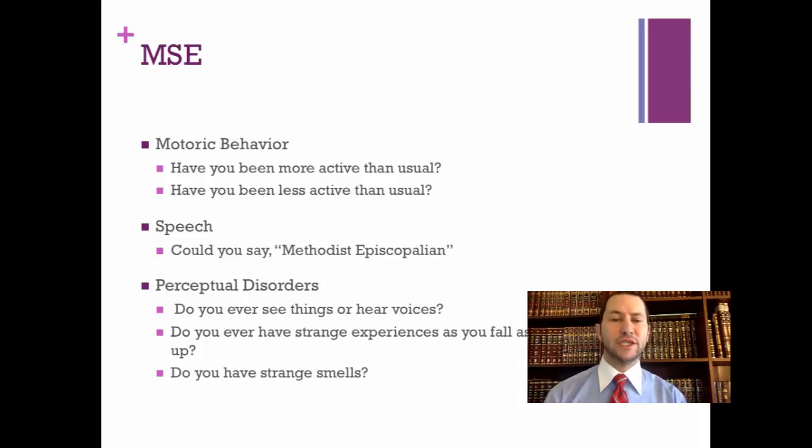Now, their speech, you want to pay attention to the kinds of words they use. You want to pay attention to whether or not they use bizarre words. That may be important for thought content. You want to pay attention to the rate of speech, right? If they are talking blah, blah, blah, and they're speaking so fast, they could be hypomanic. That's a sign. You may want to also see if there's any kind of language-based disorder. So we ask them to pronounce a word that is hard for many people if they have a language disorder. We ask them to say, can you say Methodist Episcopalian, right? A hard series of words, easy to get tripped up on.